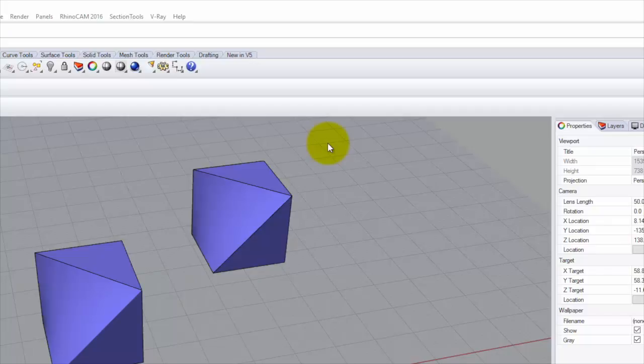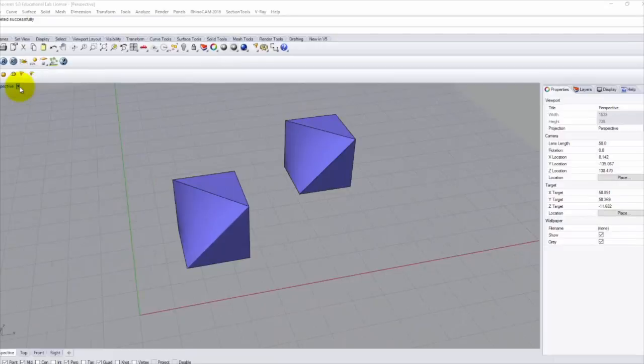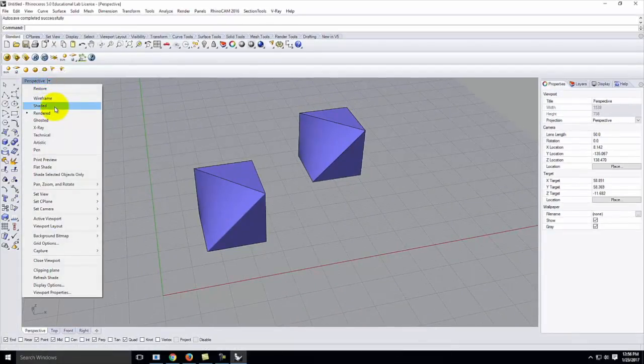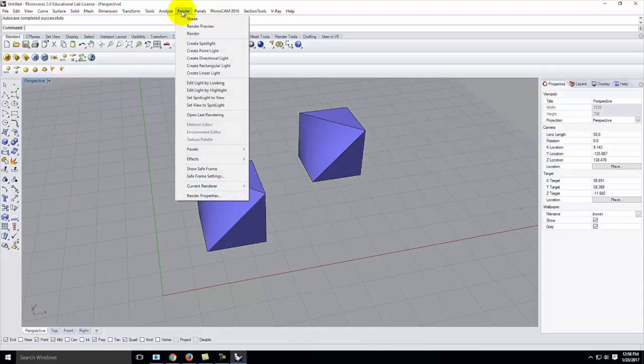It's not actually color. Are you in rendered mode or are you in shaded mode? Switch to rendered mode if you want to see it. The V-Ray option. Go to your render menu, go to current renderer, and change from Rhino to V-Ray.